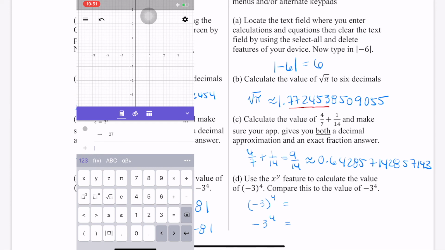Anywho, negative 3 to the 4th power, and we're going to leave this in parentheses, so I have to type in parentheses, minus sign, 3, and you don't even have to close the parentheses, it automatically closes it for you. So hit the right arrow, hit the box to the box power, and that'll move you to the exponent, then type in a 4, and you get 81. And now I can do this again. I can hit minus 3, box to the box power, and then 4, and that will give me negative 81.